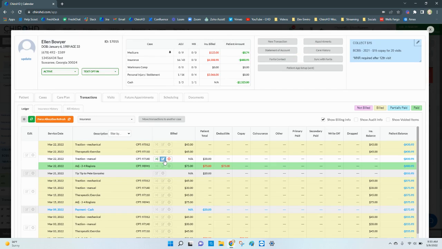This edit button under the bill column will allow you to edit the single line item as well as some of the billing info boxes. If I click on that, you can see that all of these become editable. You cannot edit an insurance payment though, but if I accidentally forgot to write off an amount, I can choose to enter that information. Click the green check mark to save.